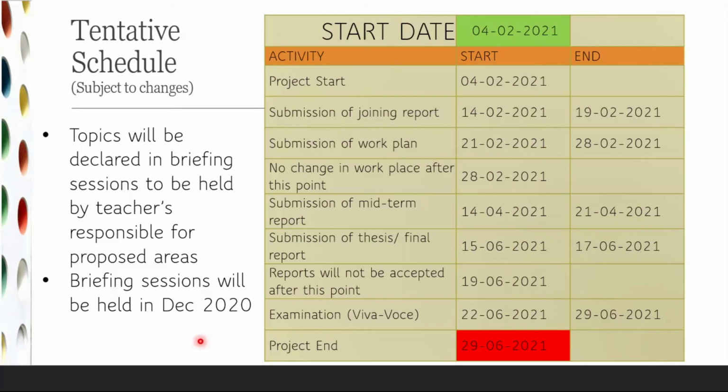Also, in case you're applying outside and you need NOCs from the director's office, please do not write any emails to Professor Pal or to the office directly. We are trying to develop something on ERP. We are planning to upload all the formats for your midterm reports, your joining report, your attendance report, your evaluation, the thesis, everything on ERP. So you would be able to download those from the ERP. If you need an NOC, you can download the NOC format from the ERP.